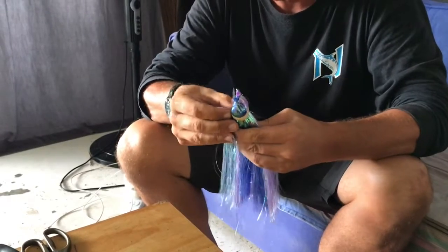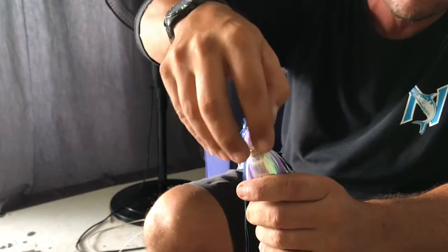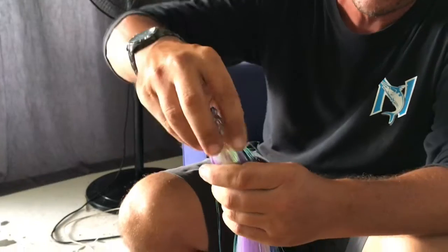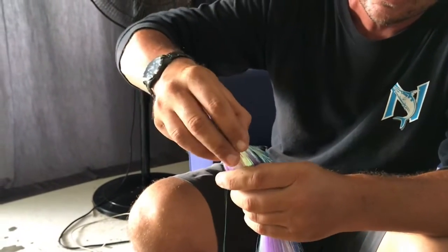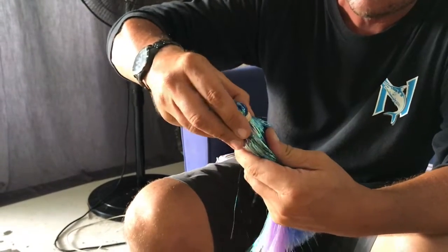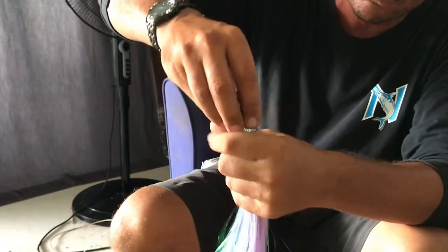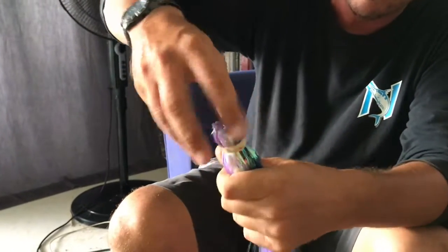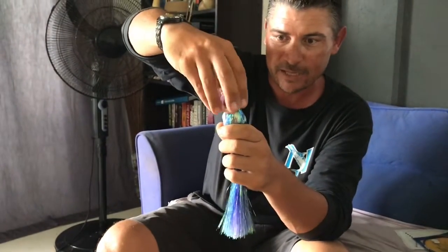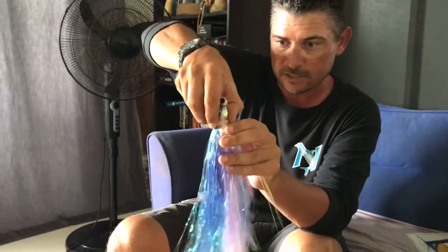And by evenly, I mean an even spread of the material too. So obviously when you first put it on, if you just pull the sides out, you get a bit of a lump going on in the middle. I try and spread the whole thing out as neatly as I can and get myself where I've got an even amount of strands distributed around the head, I guess is what I'm trying to say. So now we're at this point where everything's relatively neat and tidy. The whole thing's inverted, that elastic band's holding it all together, and it's just about ready to tie at this stage.